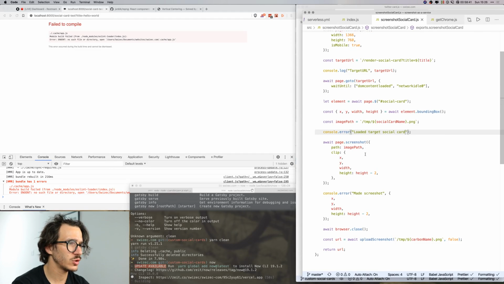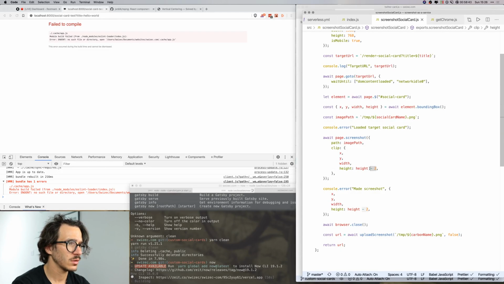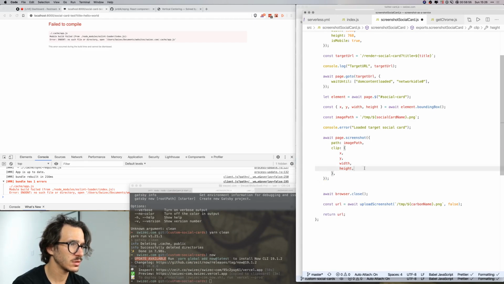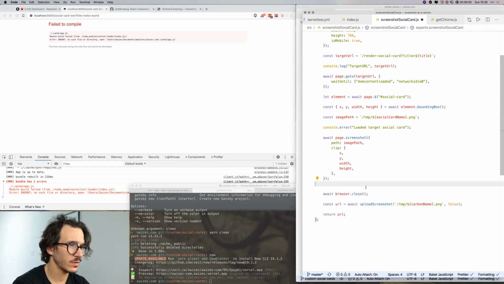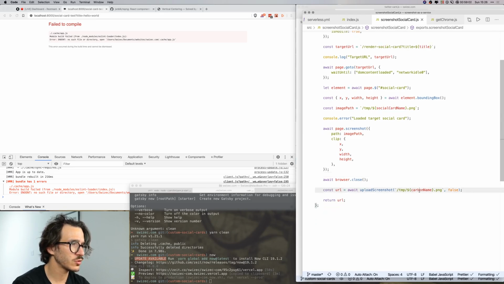We take the screenshot of that with a width and a height, the height of that thing. We say that we made the screenshot. Actually, don't need that. Do we need that? Yeah. No. Whatever. Close the browser, upload screenshot to social card name, and then return the URL.